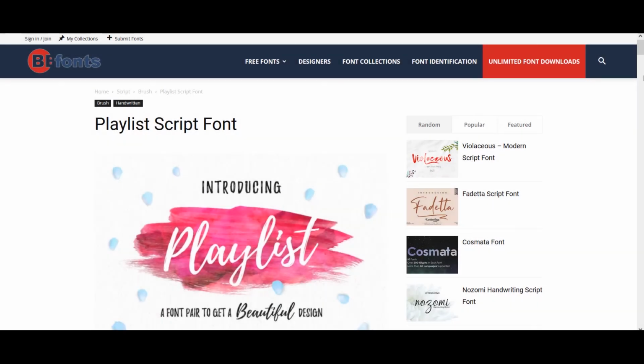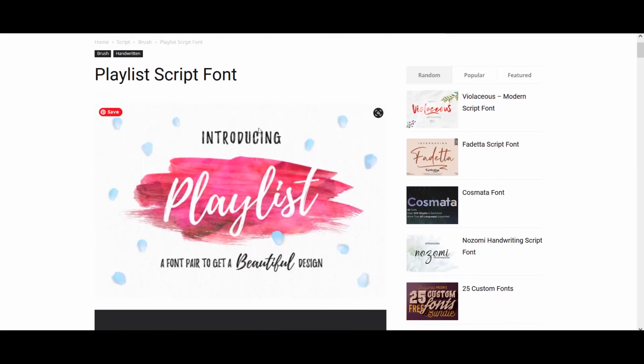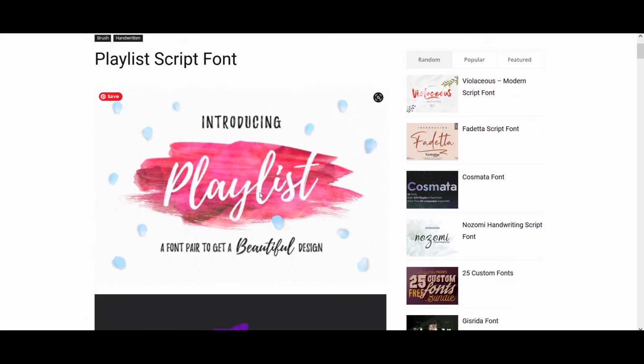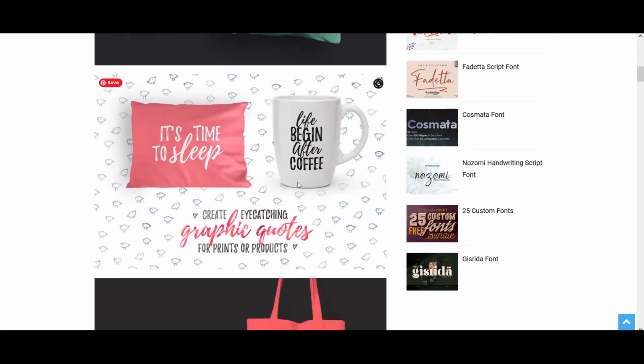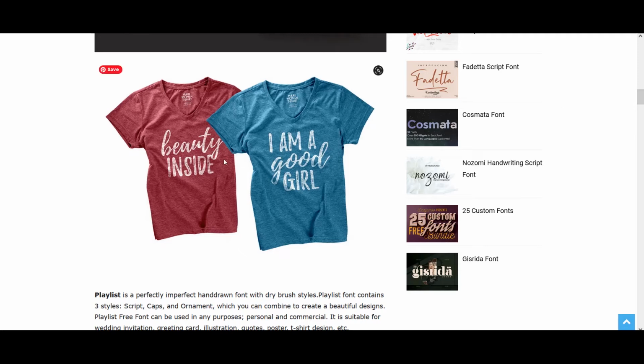The sixth font that I would like to share with you is called Playlist, and it is actually a combination of two fonts. One font is kind of a script style font, the other is not script, it has straight letters. So this is basically a combination of two fonts, as you can see here on the screen on this t-shirt design.